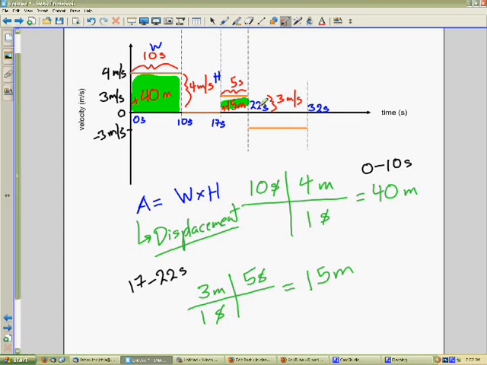Now, let's work on this last area. Notice that it has a negative velocity. So let's see how that plays in this next part. My width is going to be 22 to 32 seconds. So 32 minus 22 is 10 seconds. Easy enough. Now, my height is going to be 3. But keep in mind this negative. We're going to use it later.